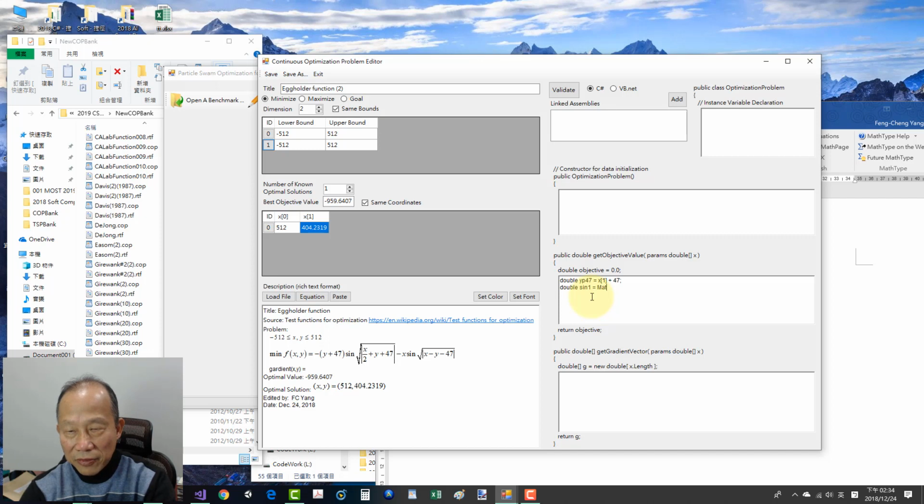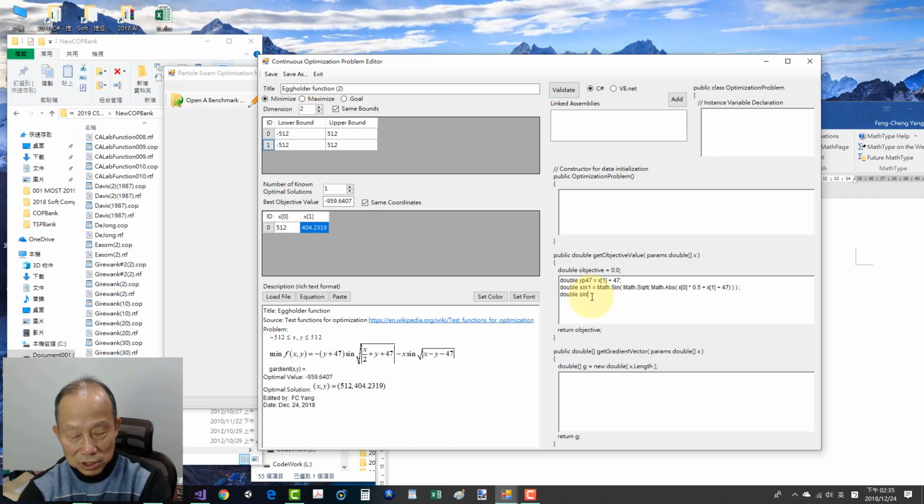So math sine, math square root, math abs, absolute value, right? So let's put x0 times 0.5 plus x1 plus 47, in parentheses, for the absolute value function, square root function, sine function. Okay, that's it.